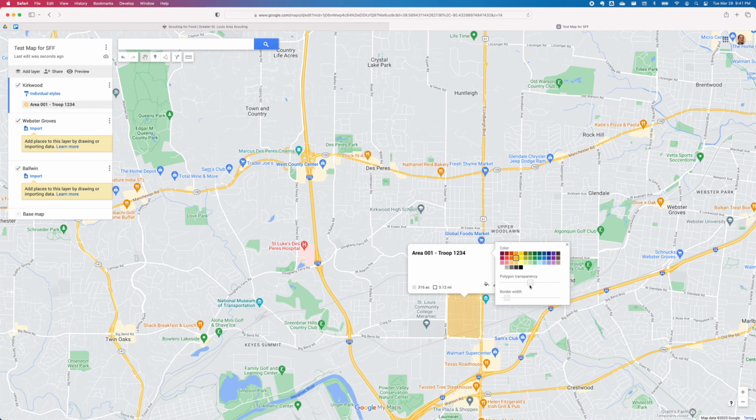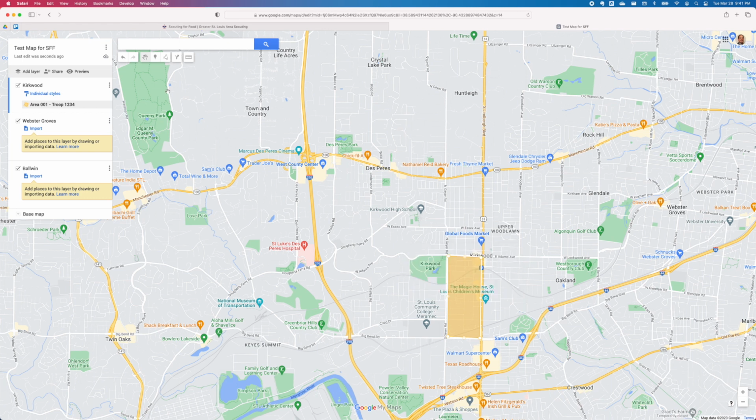So there's some sweet spot in here where you can see the roads and you can see the color to make it easier to understand what area that unit's responsible for. And remember, we're going to be sharing this with all of our units, so they're all going to see this. And so that area is defined.